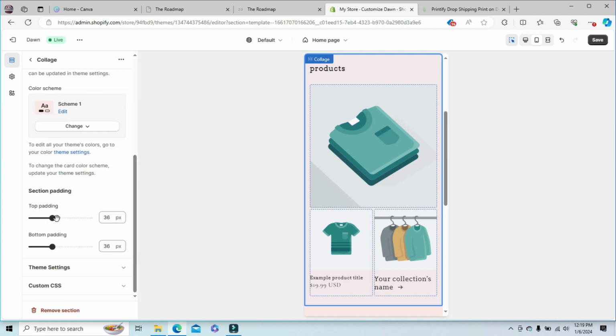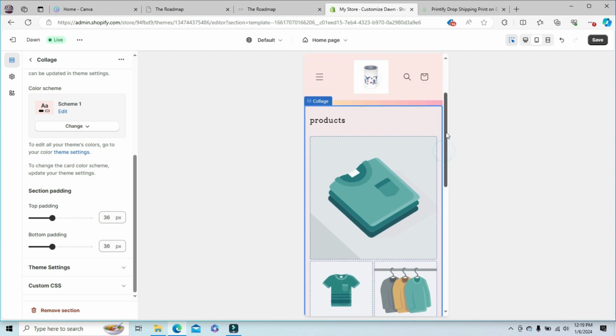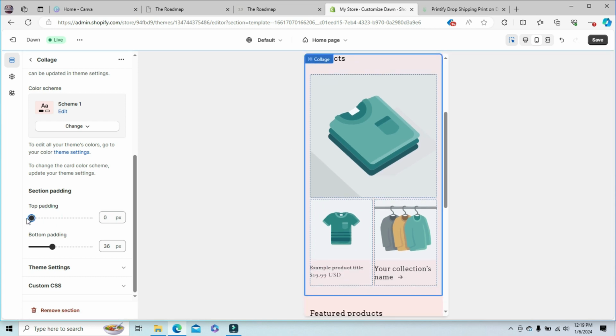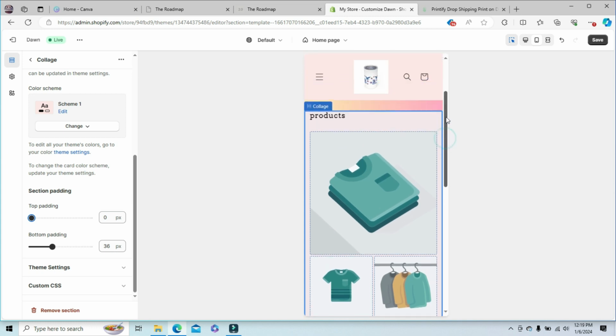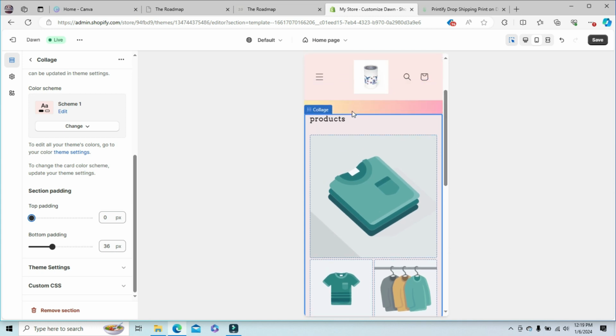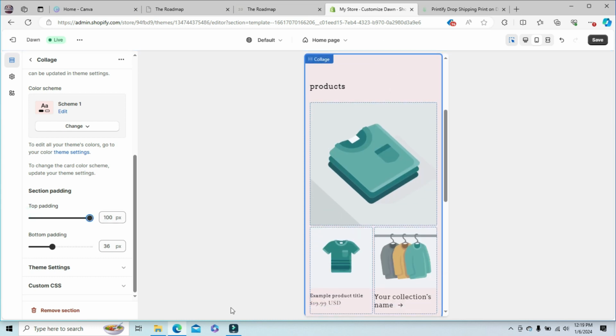And again, you can edit the color scheme if you would like for this specific block. When it says padding, that literally means like how big of a section is going to be on the top of this block. So if I was to do a really low padding, it's basically like there's no space on the top, whereas if it was really big, there would be a lot of space. So again, that's totally up to you.